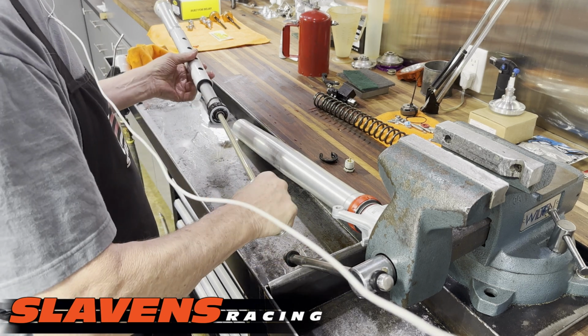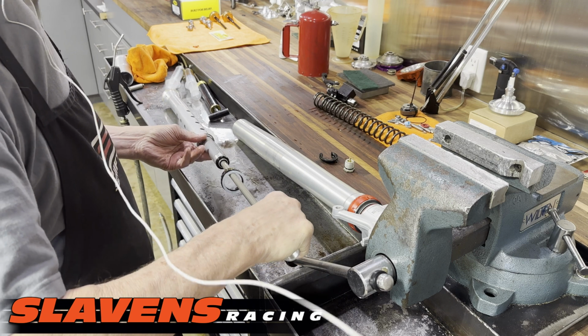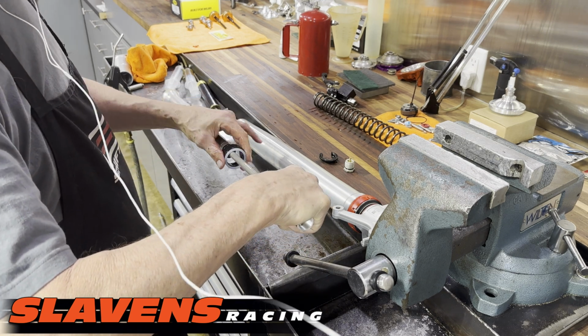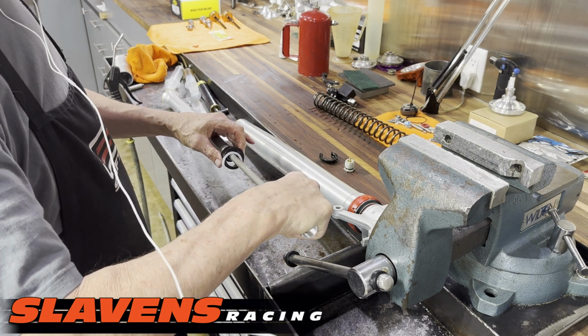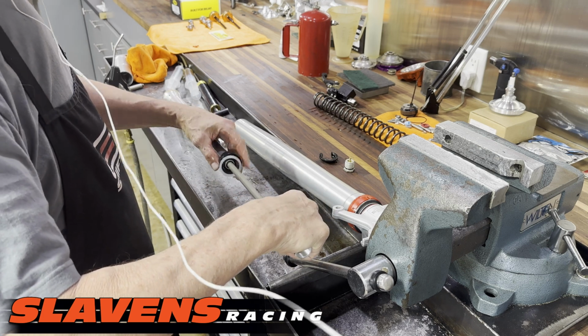Okay, now we've got the cartridge here. I've never had one of these apart before. I've had a lot of forks apart. I've been doing forks for over 50 years, so I definitely know forks. I just haven't had this exact fork apart.